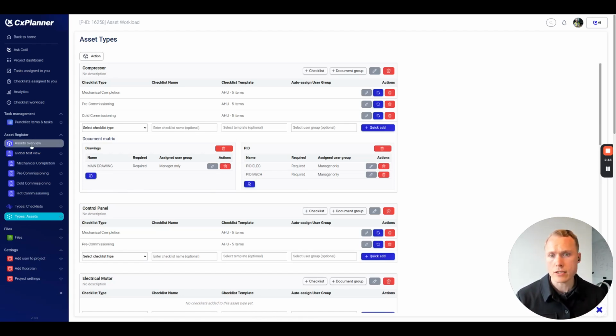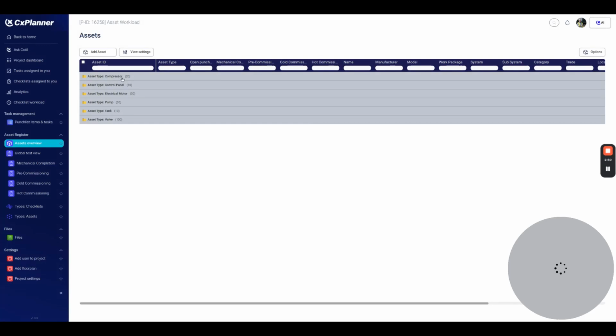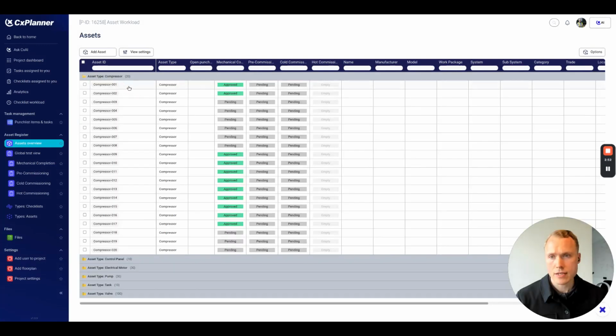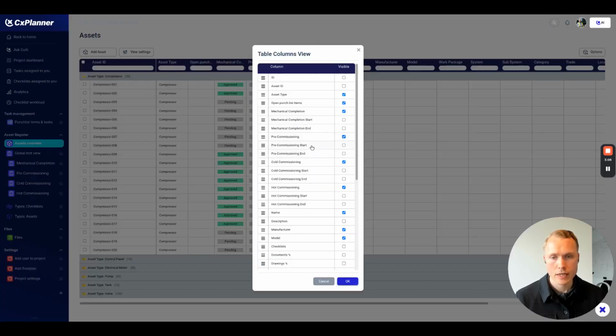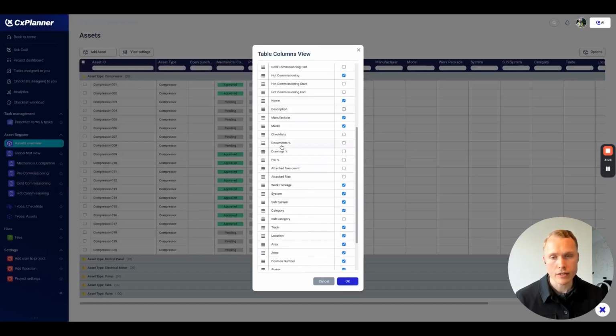So going to the asset overview now. Then we're going to expand the compressors here. Then that's the default view, the different compressors and mechanical, pre-com and cold. What we're going to do now is that we're going to enable the document overview columns. So clicking the view settings, visible columns. Then you will scroll down and find the documents.